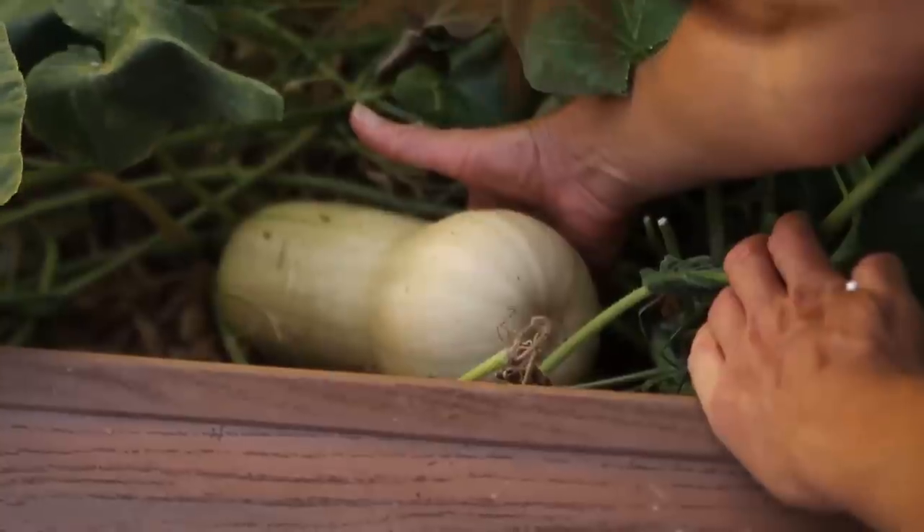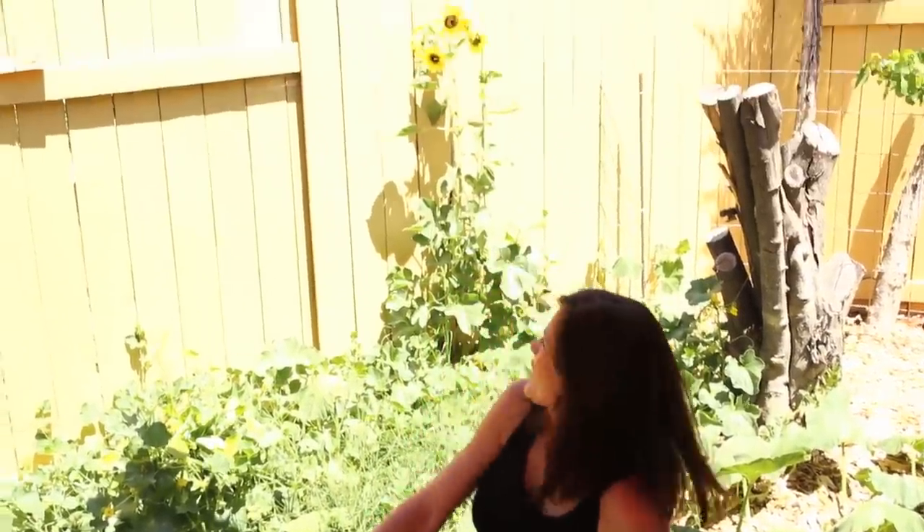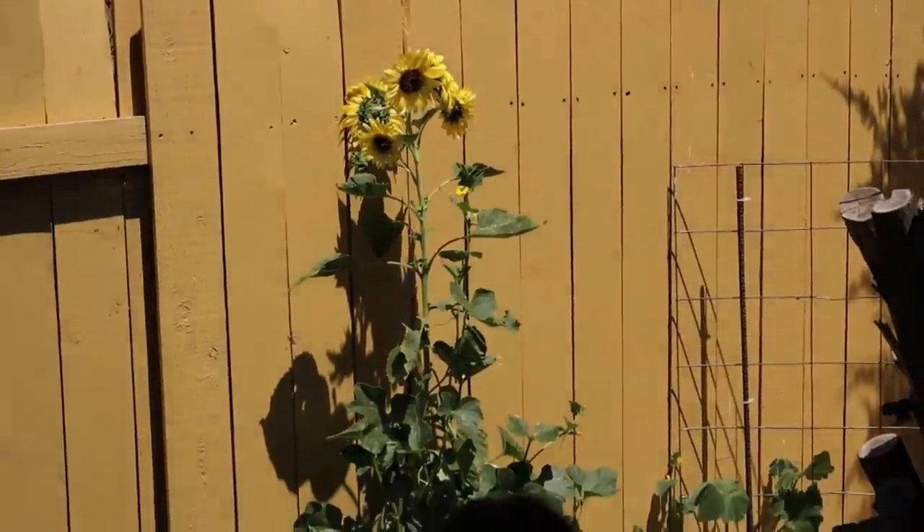I don't want to break the stem, so I'll barely lift it up and move the leaves out of the way — look at this! Isn't this exciting? I love butternut squash, and this plant is going crazy. I'm trying to help it along however I can. This is what hand pollinating can do for you — give you better production, help the bees along, and give you fruit wherever you're not seeing it. Look for those male and female flowers, get your paintbrushes out, pollinate those females, and look for good production. Let me know in the comments what kind of results you've gotten, or if you have any tips.